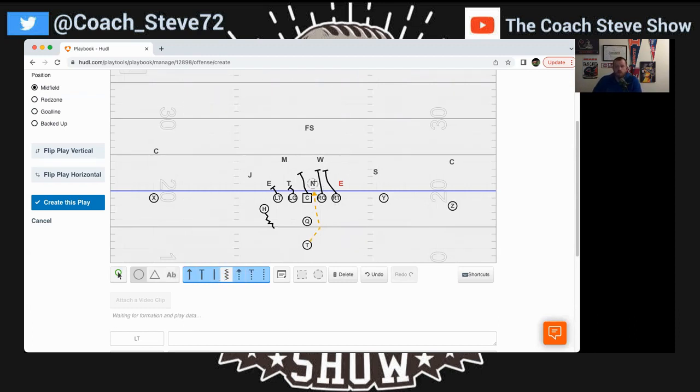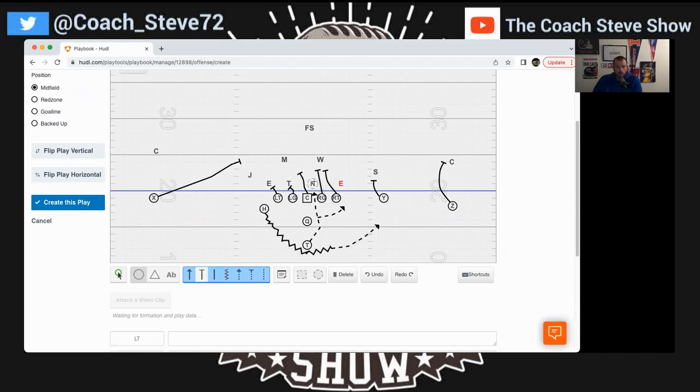If that nose guard just sits there, he's not moving, quarterback's going to pull the ball. And this H-back still has to keep his 4x4 principle. Quarterback is going to keep the ball. While that's happening, our Y is out trying to block the linebacker. Z's trying to block the corner. You could have him go block the safety if you so choose. That's just a long way for me. The wide receiver here, he could look to crack back in the olden days, which you really can't do anymore. Or he's just trying to go find somebody else. You could have him run a route because eventually you could play action this.